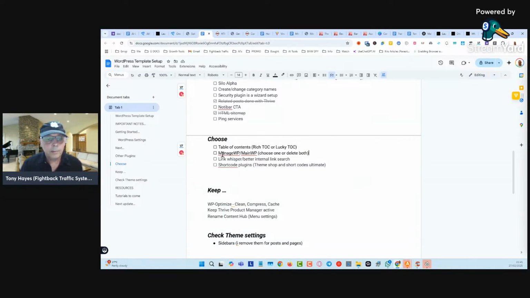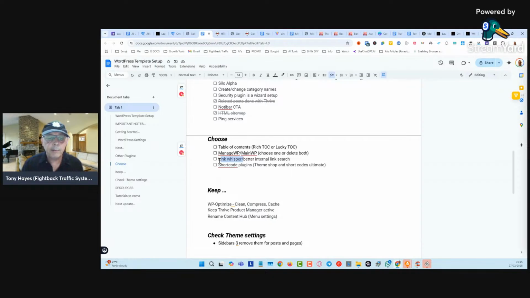Okay. For the internal linking, now we're doing internal linking with the AI from the content hubs, but if you're going to do blog posts, you probably want to add several internal links for each blog post. Okay, when we get into the SEO stuff later, we will go through some strategies for the internal linking that you can use. Just basic stuff, nothing hard, and just best practices again. But choose one of them, delete the other one. Okay, I've got no preference for these, for the free versions anyway.